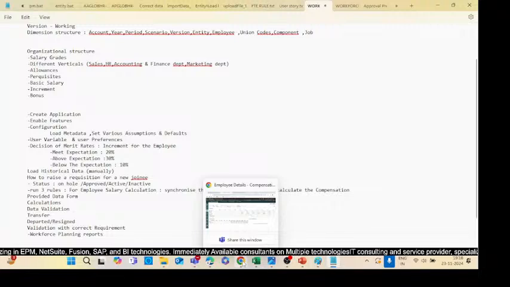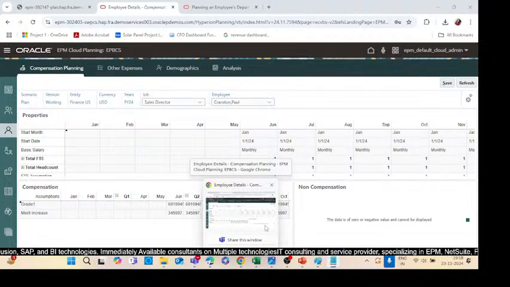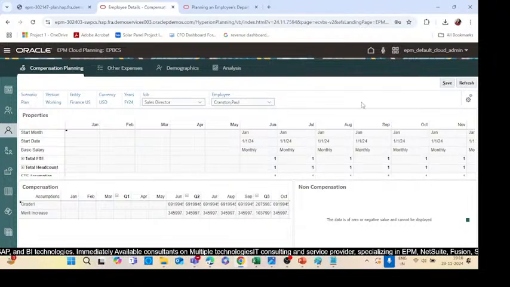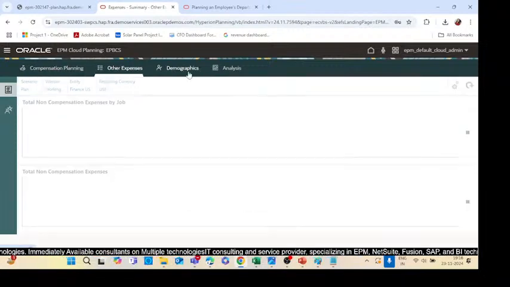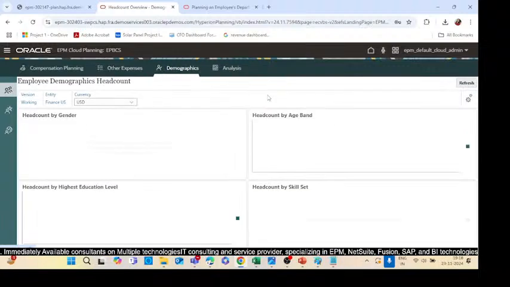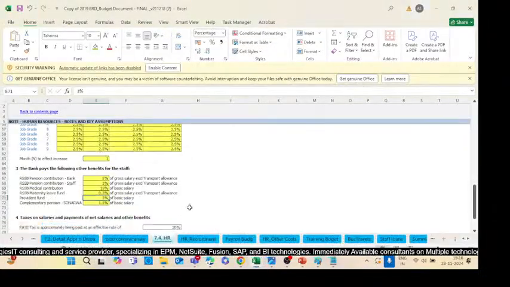So I hope this workforce planning will help you in the future if you want to do custom workforce planning. Only one thing is required basically, that is the correct intersection which you need to select wisely. If the assumptions are not correct or the defaults are different, you cannot see the exact calculation which you want, because you already have this requirement document handy with you.